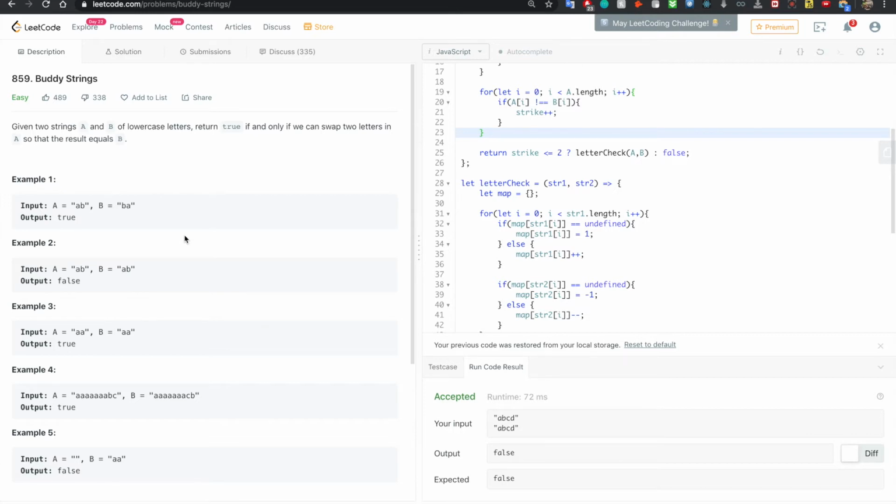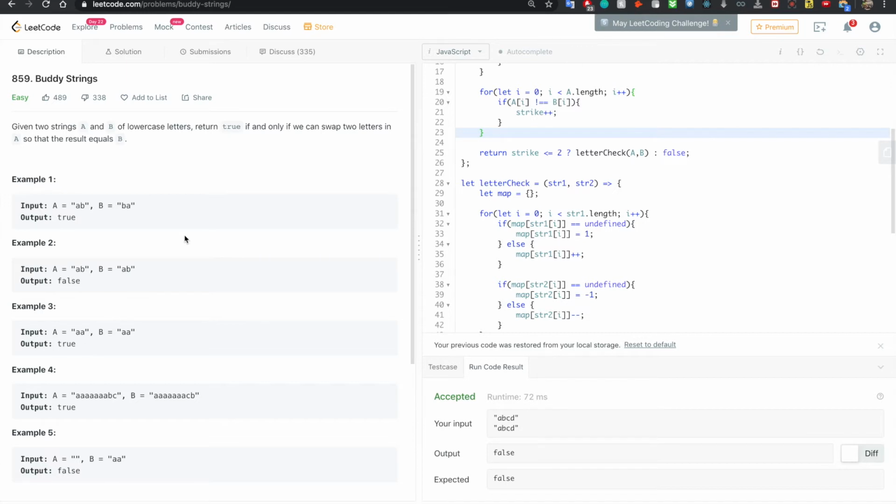Of course, the empty string is an automatic false. Another thing is that all the letters are going to have to be the same, because if all the letters are different, no matter how many times you swap them, it's not going to matter. You also can't do a simple sorting of the letters, because at that point you don't know if only one swap happened or not. And so that's another thing that you have to count.